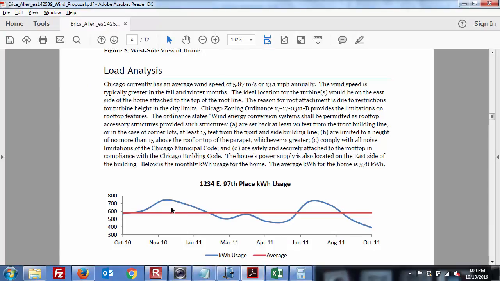What we're looking at here is a full year of kilowatt hour usage. This is pretty cool that she had this. So I think she's looking at an average of 550 kilowatt hours per month. See, October, November. She doesn't have January. February skips March. But anyway, it's a full year.